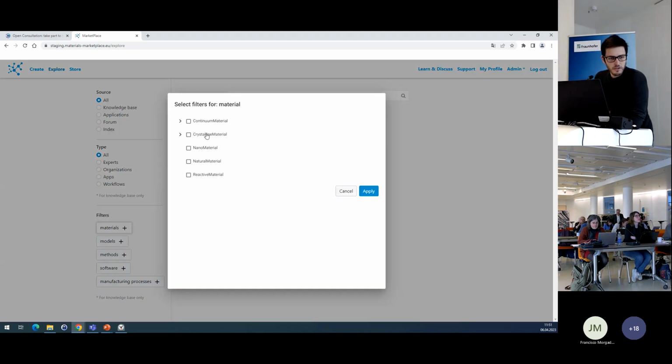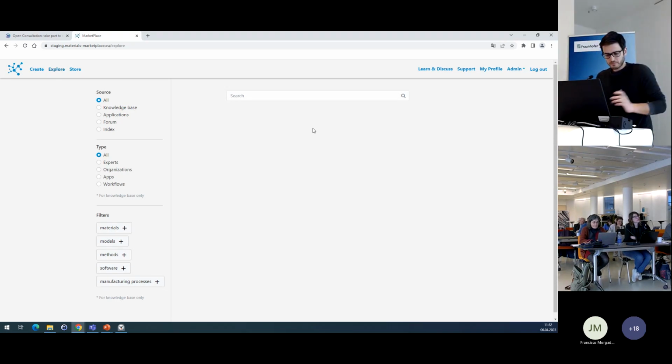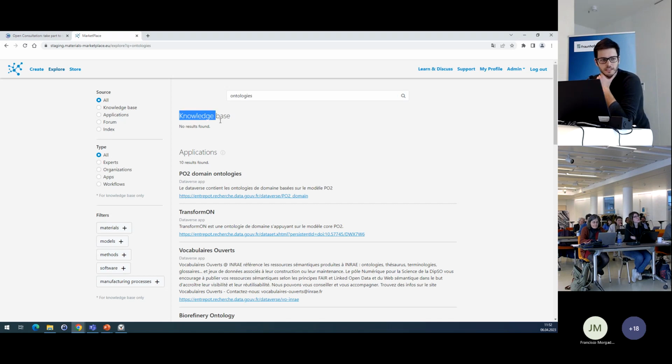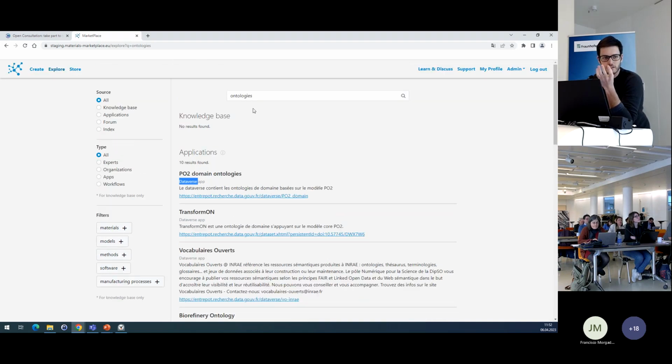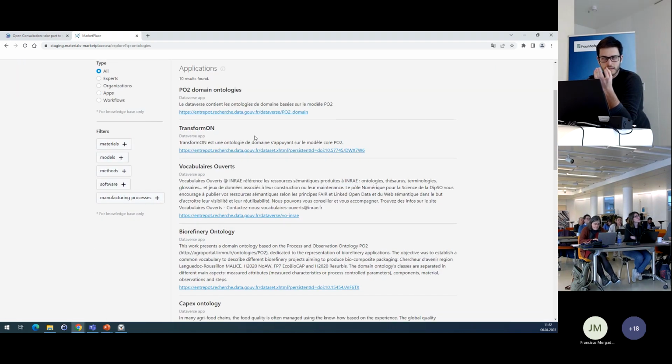I can also filter, similar to what Tobias showed for the DSMS. I can filter based on the metadata, but not to repeat myself, we are interested in ontologies here. There is currently no knowledge item that has anything to do with ontologies, but when I search on the applications, I can see that results come from the Dataverse app. Because of the connection I made with this global search, it goes to Dataverse, queries it, uses the Dataverse search for ontologies, and these are all the items in the Dataverse.